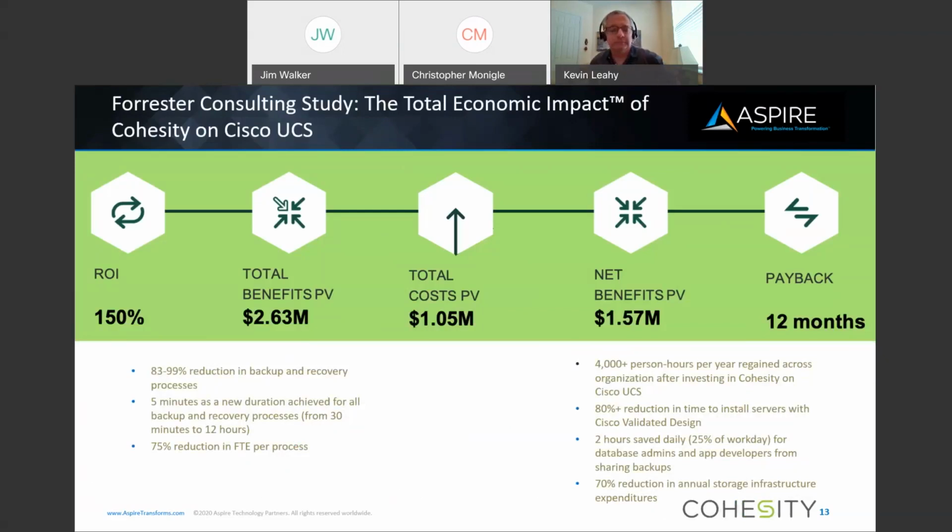it's easy for us to talk about these generic terms in terms of our value of a platform, simplification, consolidation, efficiency, etc. But this was just recently released, which was a Forrester study that addressed the total economic impact of Cohesity and Cisco.